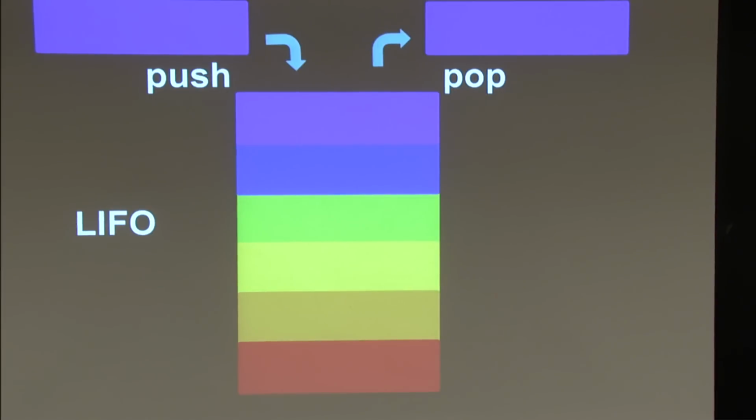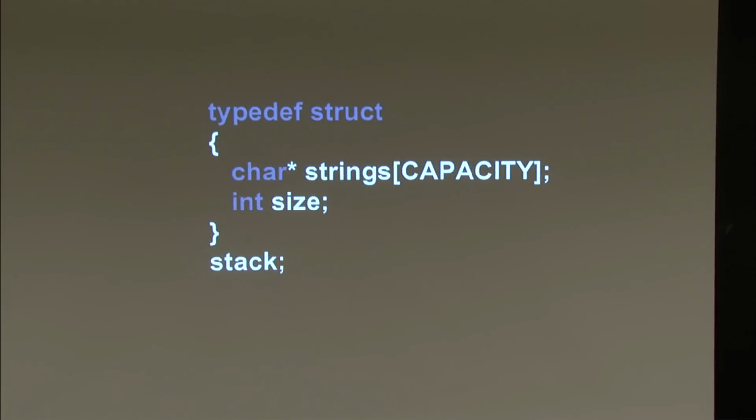Okay, so here we have another typedef struct. This is really just a crash course in data structures, so there's a lot thrown at you guys, I know. Yet another struct. Yay for structures. In this case, we're looking at a pointer to an array that has some capacity. This represents our stack, the actual array that's holding our elements. And then here we have some size.